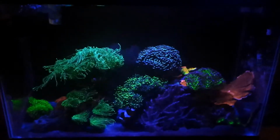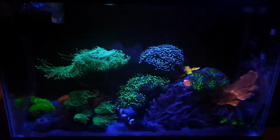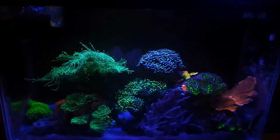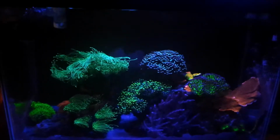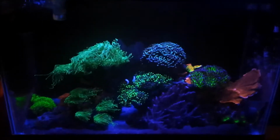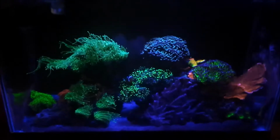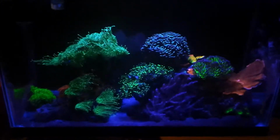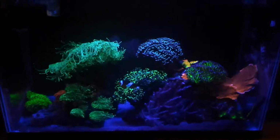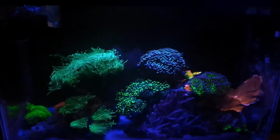Today's topic is basically just my Refugium lighting. There are many different ways you can light your Refugium: either LED, T5, CFL, or those plant light bulbs. But today's topic is what works for my tank. Now, every tank is different, every situation is different, so definitely you have a lot of trial and error. But for my tank, what works the best is just a local plant light at Menards.